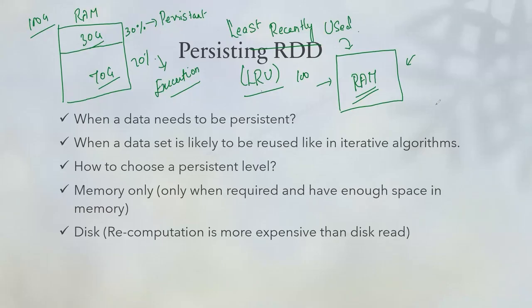Simple. In this 30%, just imagine a scenario like this. I have persisted an RDD called RDD-A, which happened somewhere around 6 a.m. in the morning of today. Now there is another RDD, let's say D, which I have persisted around 9 a.m. I'm just taking a random number. It could be any time frame. Don't think there has to be a time difference of 3 hours or so. Absolutely at any time we can persist. There is an RDD E that gets persisted at around 10 a.m. Like this, I keep on persisting one or the other RDDs inside my RAM space.